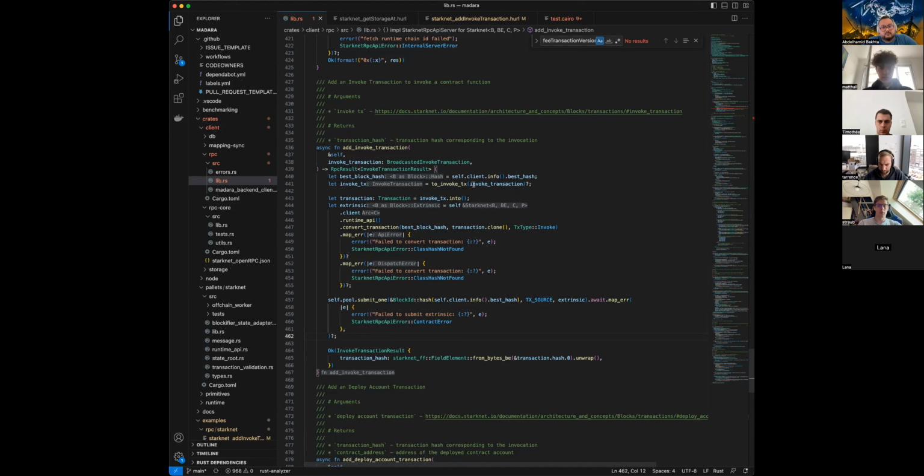Basically we're going from the Starknet RS type to the transaction type that the runtime expects. This is what we mentioned earlier: when we get these runtime APIs, it doesn't give us the ability to persist that information. So we actually have to build and encode the extrinsic by hand. That's this right here, lines 444 to 455. We're building the extrinsic by hand, and then we also had to expose the transaction pool to submit the extrinsic to the runtime. So here we're building and encoding the extrinsic, and then we're submitting it to the pool here.